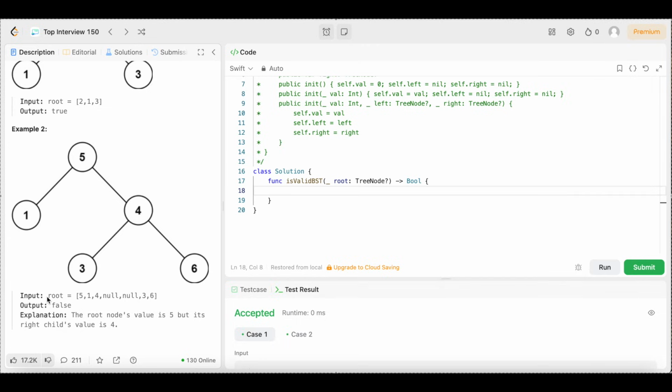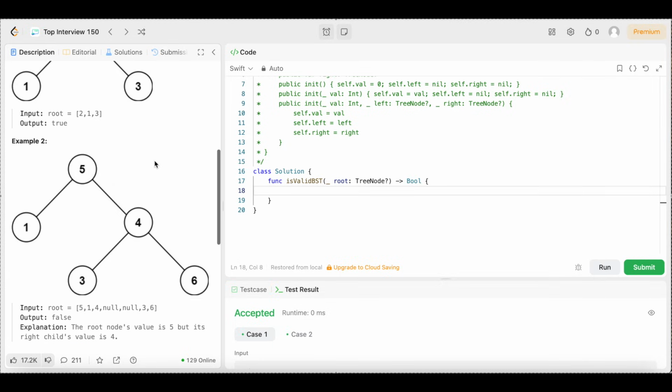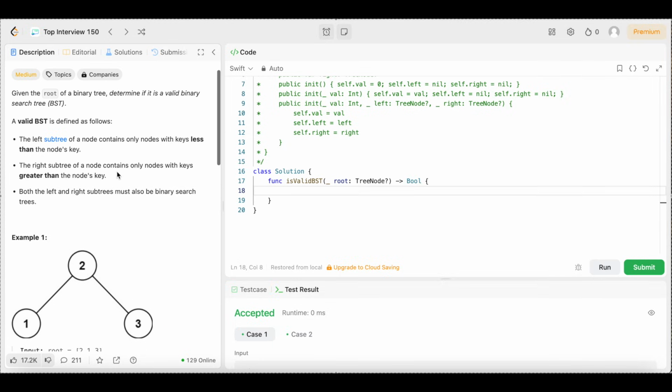In example 2, we have the input root equals a binary search tree 5, 1, 4, null, null, 3, 6, which is represented by this picture right here. The output is false. The explanation says the root node's value is 5, but its right child value is 4. As we can see from the explanation, this does not satisfy the second requirement they give us.